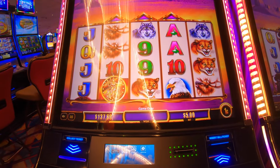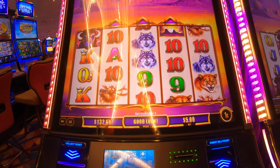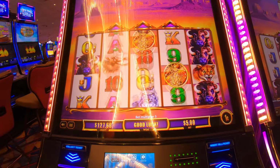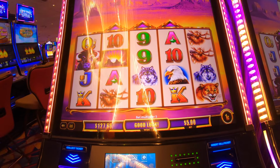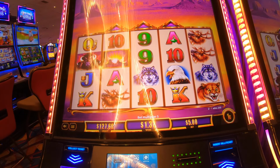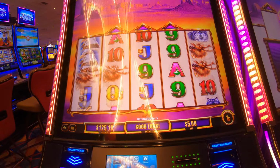Next up here is Buffalo Ascension. I've played Buffaloes before, but not the Ascension machine. I heard about this from a Las Vegas podcast, and I thought I'd give it a try. This Ascension meaning the reels get taller and taller the more successful you are at playing this. And obviously, the taller the reels get, the more chances you have of winning.